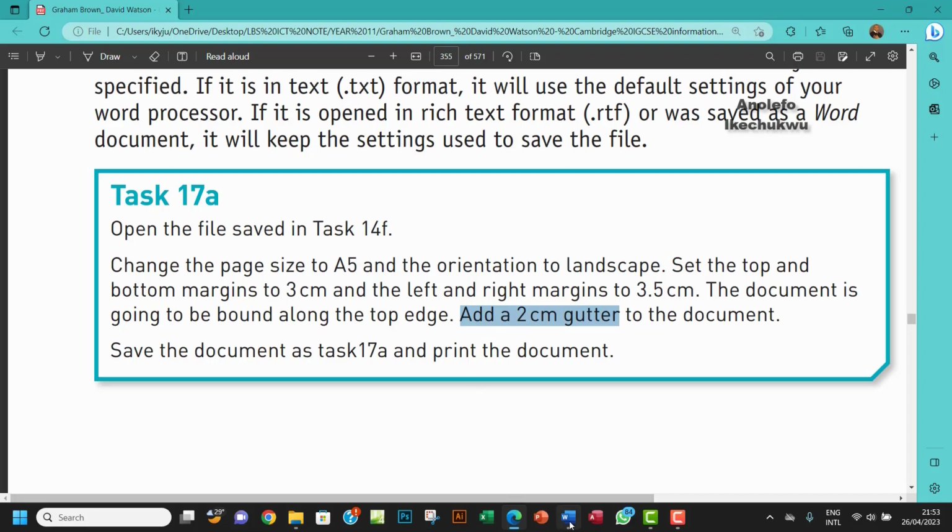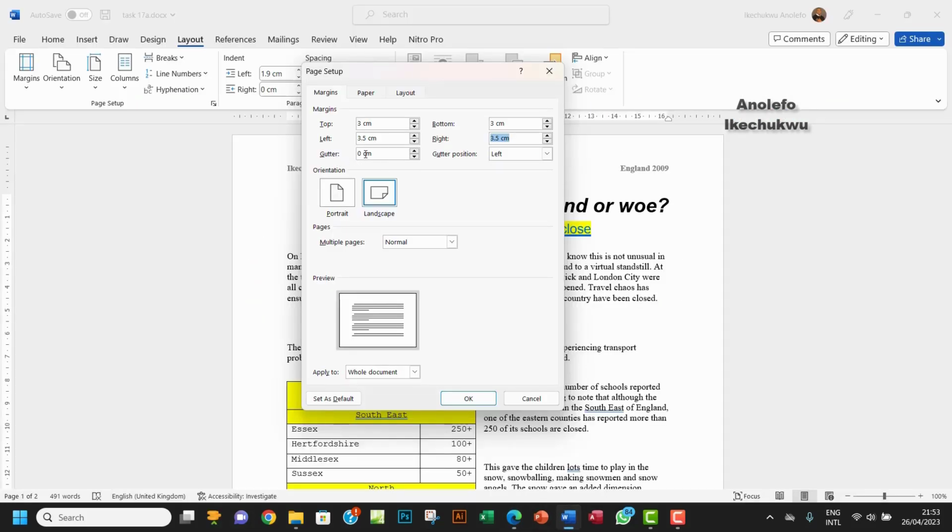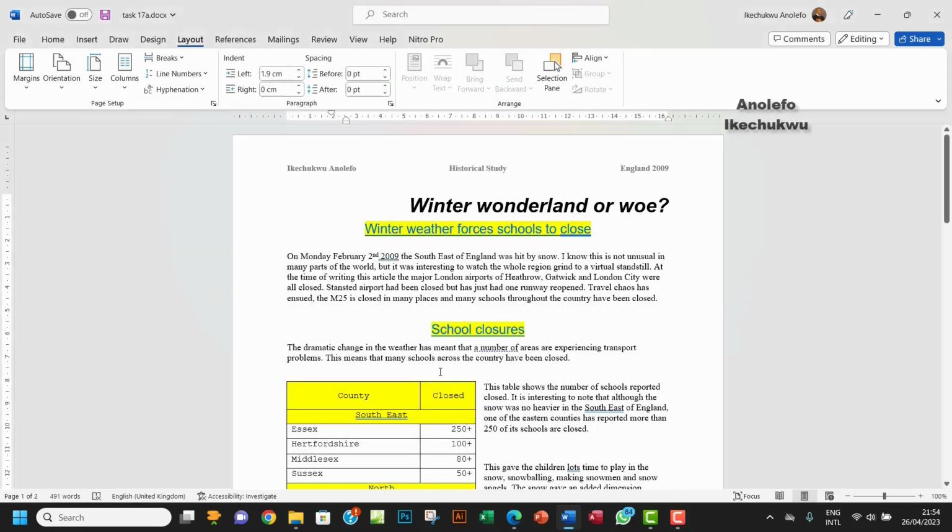Good. So what we want to do here is to set the gutter to 2 cm. Well, that's too much, right? You can actually type the 2 right there. Okay, so we want to make sure that the gutter position is on top, right? As you can see from the preview down here, you see that the gutter has been added. But one more thing that you want to ensure. So let's okay this first of all and see how it looks.